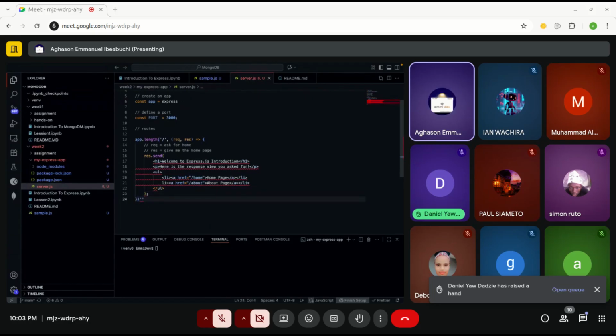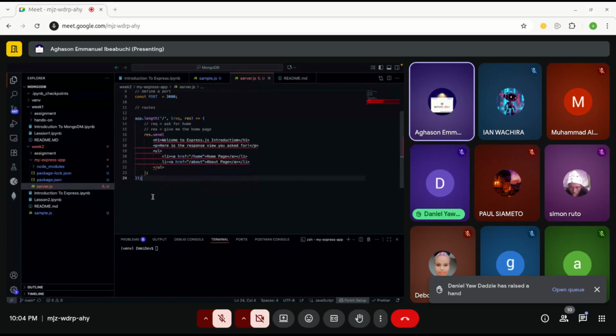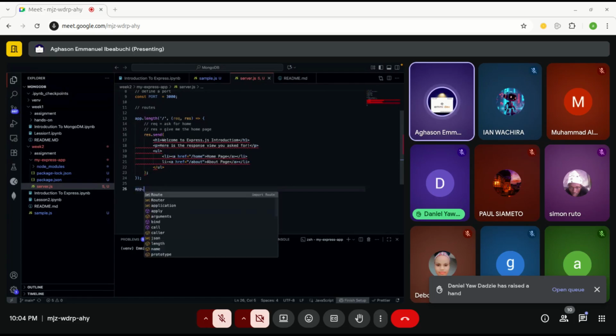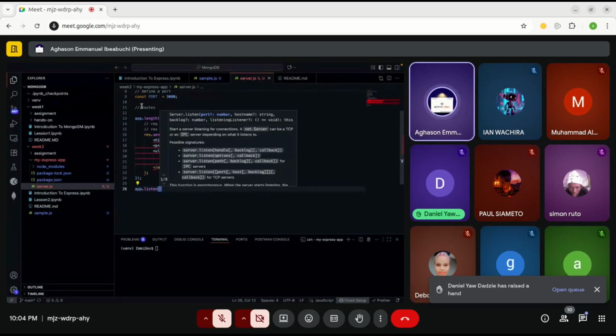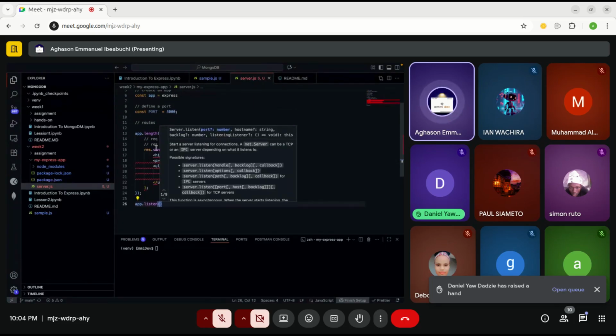I hope this is correct. Just ignore this. So let us check if this is working. Let us test app.listen first, before we continue. This listen is going to inherit our port that is running, 3000.